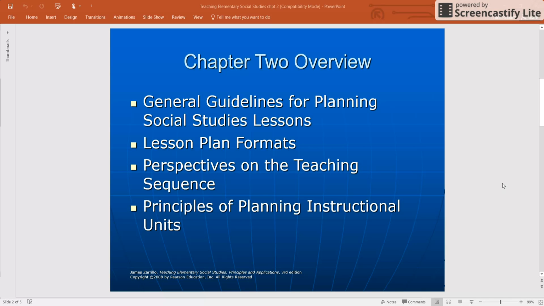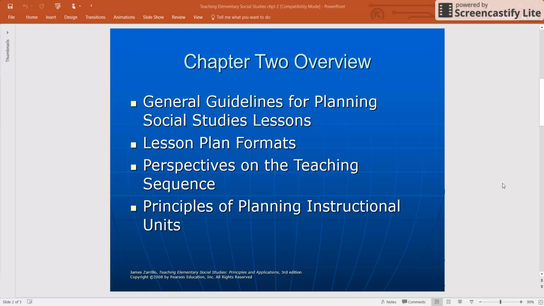You're going to want to understand Bloom's taxonomy in the cognitive domain on pages 33 and 34. And as you move through the lesson plan, you're going to want to be able to develop that lesson plan in a meaningful and appropriate way.